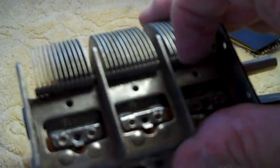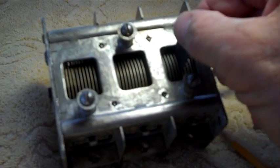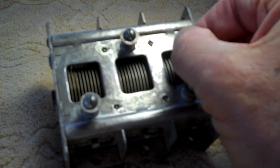Make sure they're all the way open. Do the best you can. Take your time, and do the same thing. You're not trying to grind down the metal on these plates. That's not what you're trying to do.